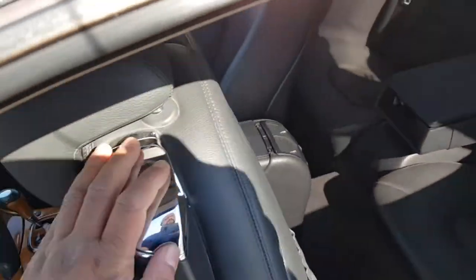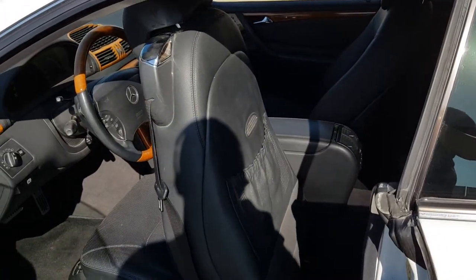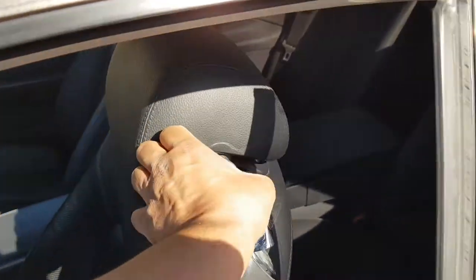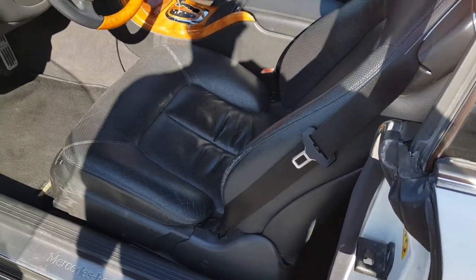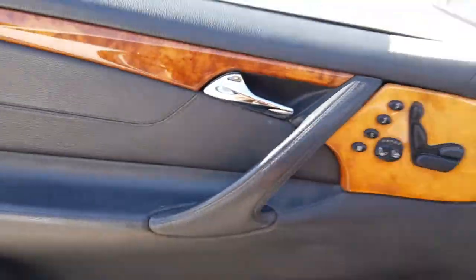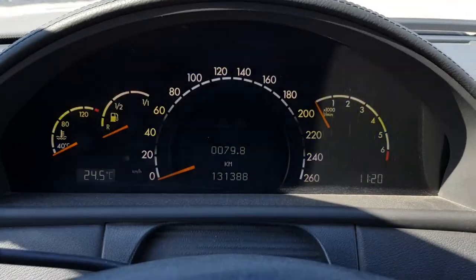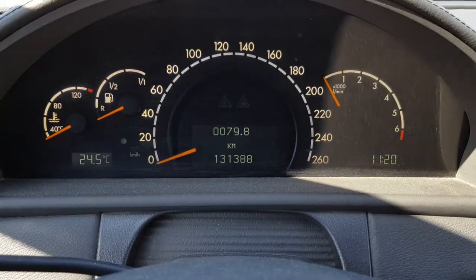As mentioned, you pull this lovely chrome plinth forward, the seat whirs into action all by itself, the passenger gets in the rear, simply pull it back and it will just slide back into place all by itself. Of course I hit memory setting 1, jump in the vehicle, and you'll notice it's got just 131,000 kilometers.